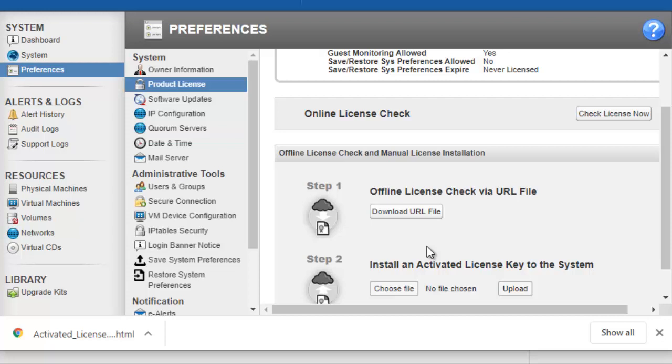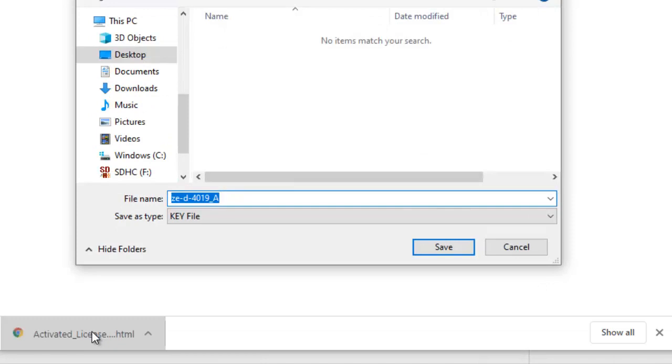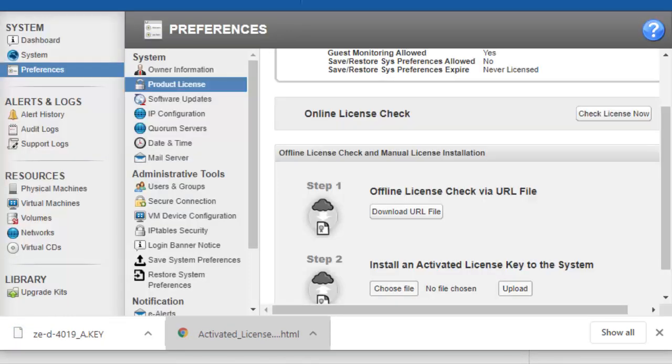If your client computer does not have internet access, copy the HTML file to a computer with internet access. Once on a system with internet access, click on the downloaded HTML file. This will download an a.key license file for your asset. Save the a.key file returned by the Stratus licensing server to your system. There's nothing further you need to do with this file. It is important to download the file, but not necessary to use it. Simply downloading it from the license server is all that is necessary.